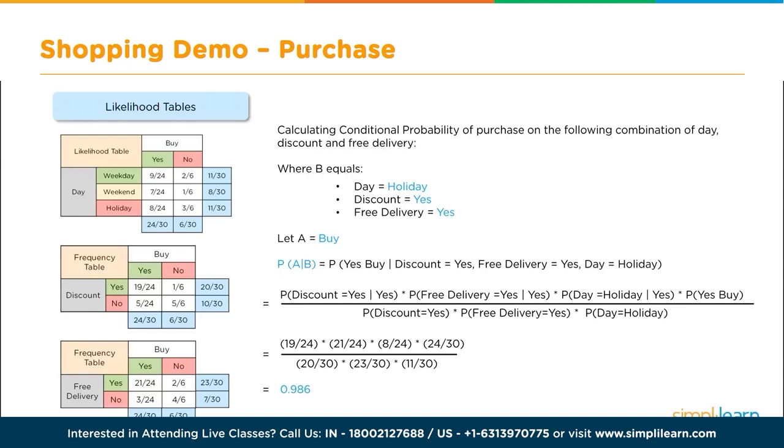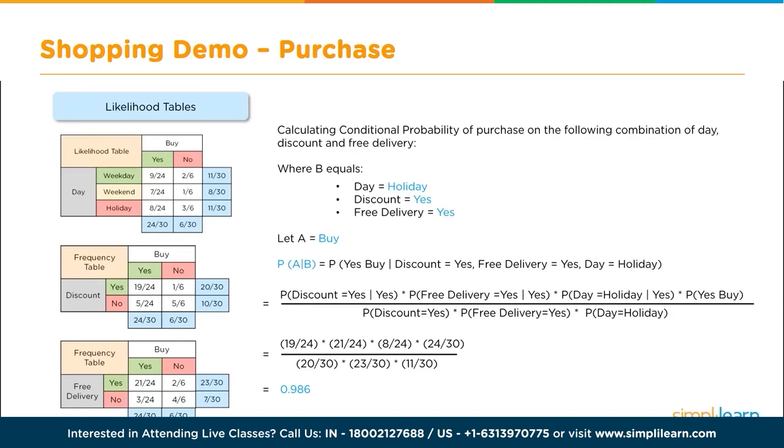As you can see here, the probability of A on the condition of B, B being all three categories. Did we have a discount with a purchase? Did we have a free delivery with a purchase? And is the day equal to holiday? When we plug this all into that formula and multiply it all out, we get the probability of a discount, probability of a free delivery, probability of the day being a holiday, times the overall probability of it being a purchase, divided by, again multiplying the three variables out, the full probability of there being a discount, the full probability of being a free delivery, and the full probability of there being a day equal holiday.